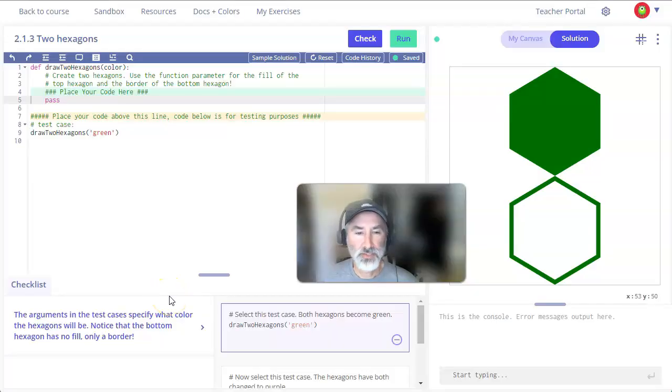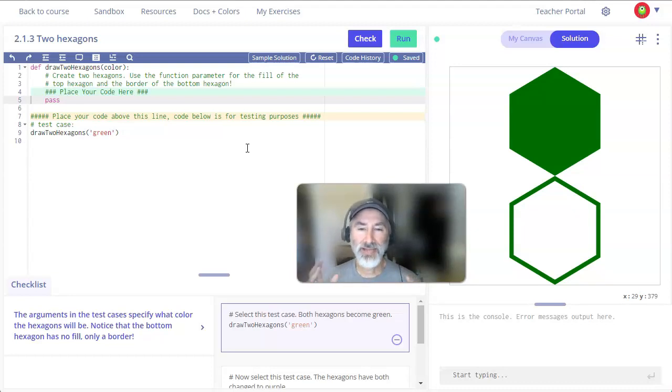Hey folks, I wanted to give you a little bit of a heads up about how to use the programming environment for CMU, the Computer Science Academy. First of all, what we're looking at is a web page, but this is where we're going to be doing an awful lot of writing code. And this is known as an IDE. IDE stands for Integrated Development Environment.